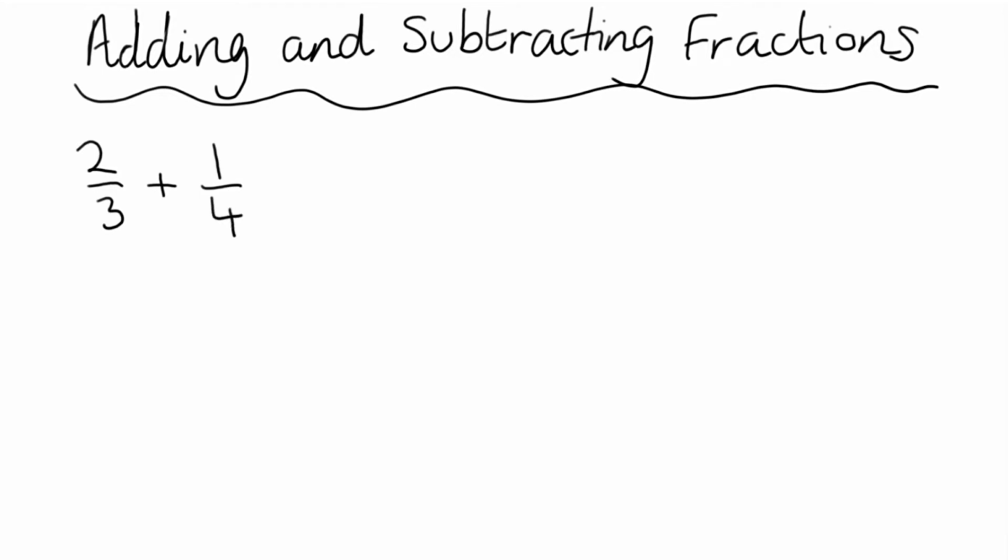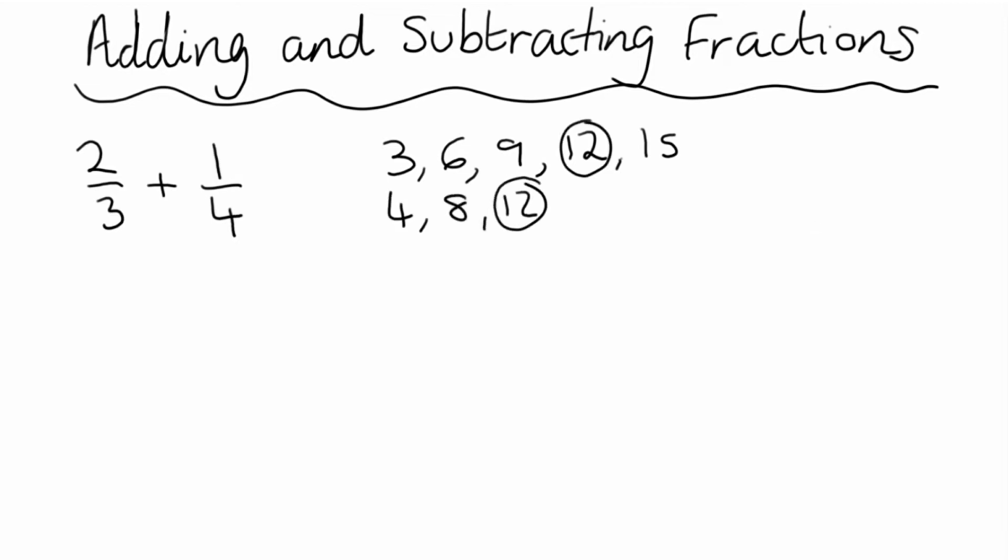to figure out what the denominator has to be, you think of a number that divides by 3 and by 4 exactly. So another way of thinking about it is the lowest common multiple of 3 and 4. If you weren't too sure, you could just do your 3 times tables over at the side. So 3, 6, 9, 12, 15, etc. And the 4 times table is 4, 8, 12. Once you get a number that appears in both, use that as your denominator. So we're going to use 12 as our denominator for both fractions.